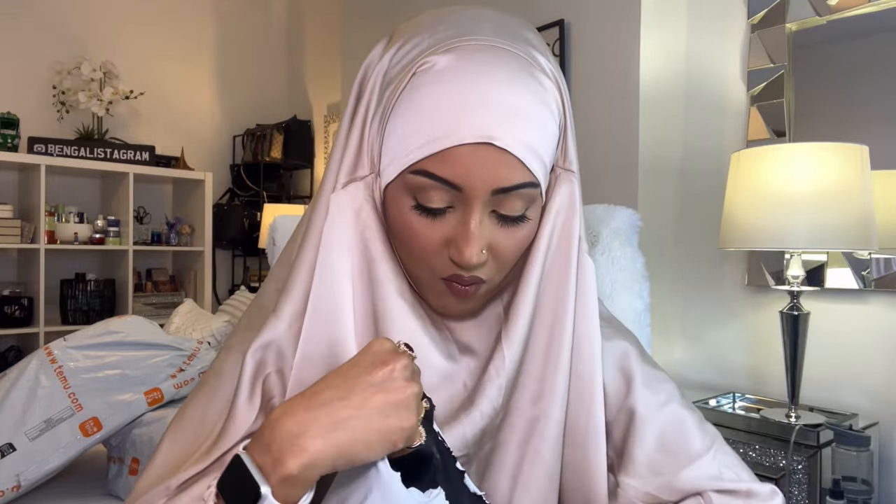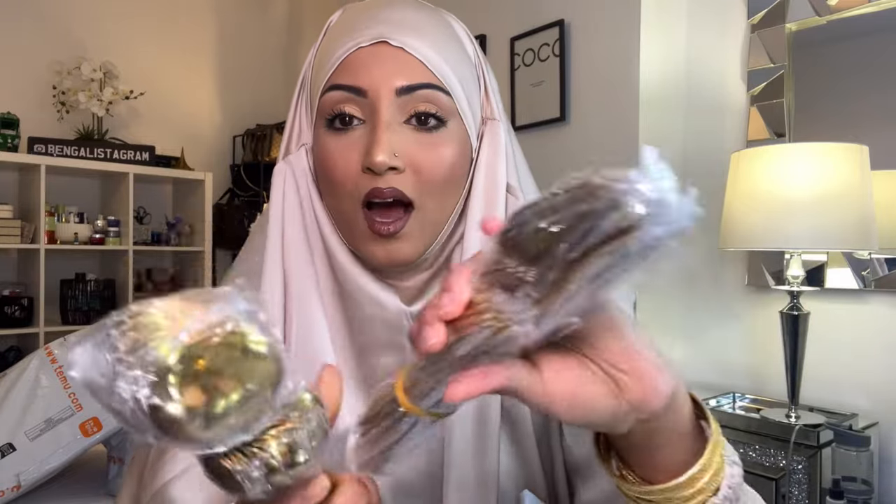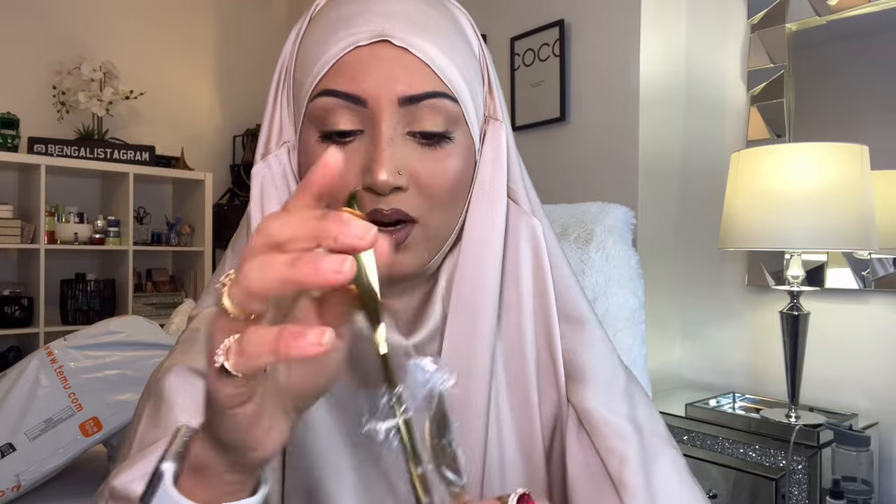This next one is really heavy — let's open it up. Oh my god, I know what this is! This is what I'm most excited about: a whole cutlery set in gold! My sister has something similar and I absolutely love the look of gold forks and knives. It looks really good quality — such an upgrade from my normal stainless steel cutlery. Maybe I should save these for my new house!